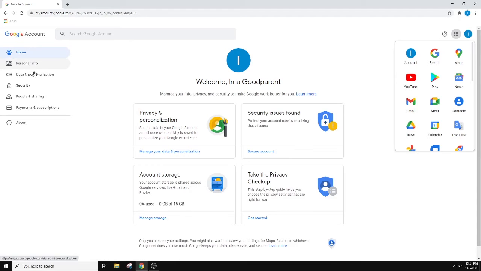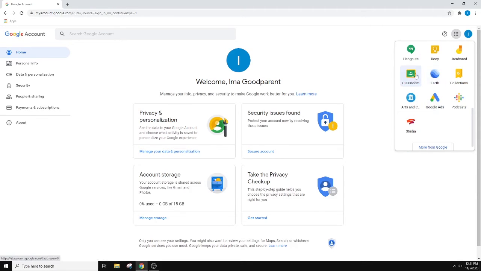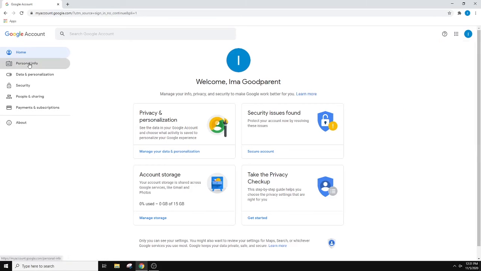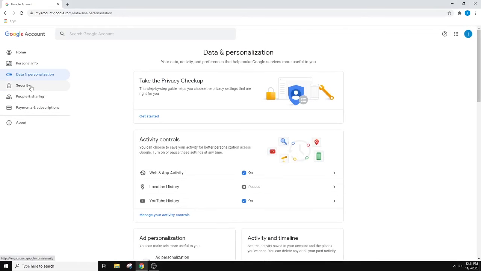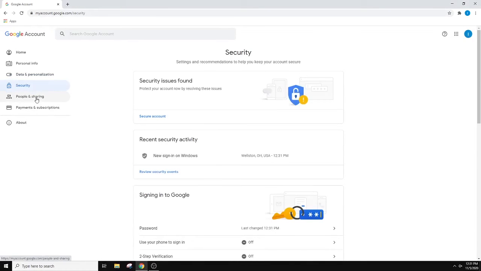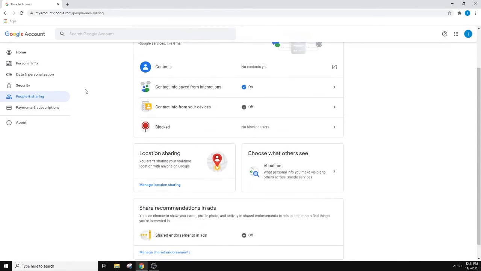Over on the right hand side with the circle and the 9 dots, that is the different apps that you have. Google Gmail, Google Meets, your calendar, your contacts, and your Google Classroom, along with many, many others. On the left-hand side, then is your actual account information, and you can scroll down through there, look at those different options that you may have. But for right now, we will continue on to the email account.